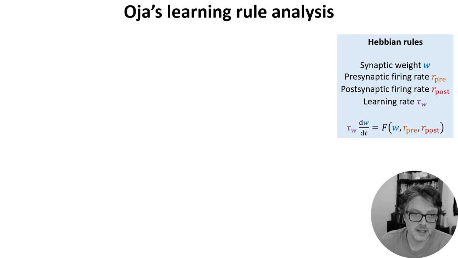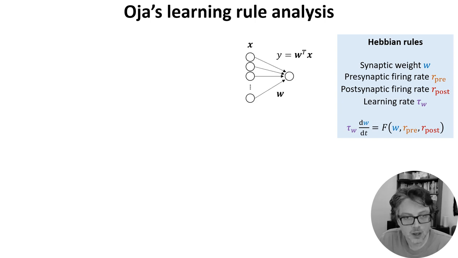Now let's get into the hairy mathematical analysis. You might want to pause and work through this on a piece of paper as we go. We're going to start with the same setup before, with a vector of inputs and a single output. The rate of change of the weight follows this equation and the output this equation. Note that since Y is a scalar, the dot product of the weight W and the input X, we can write W transpose X or we can write X transpose W.